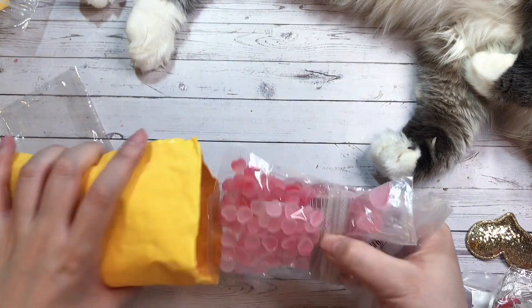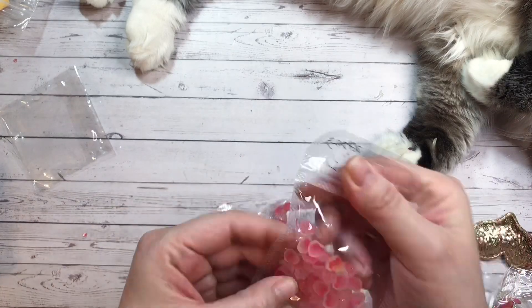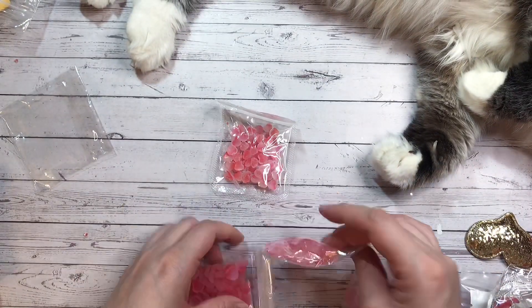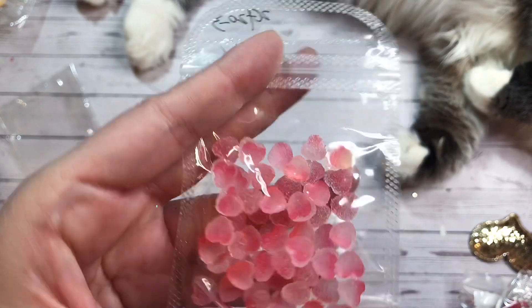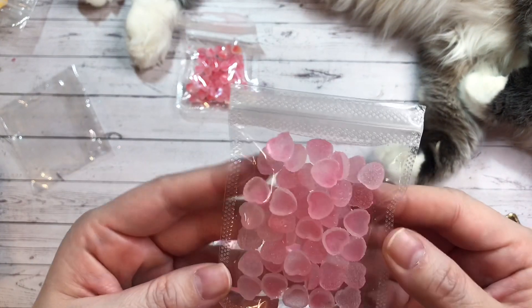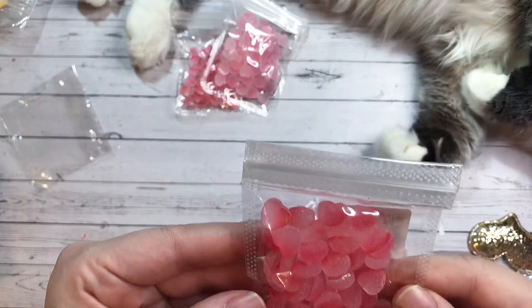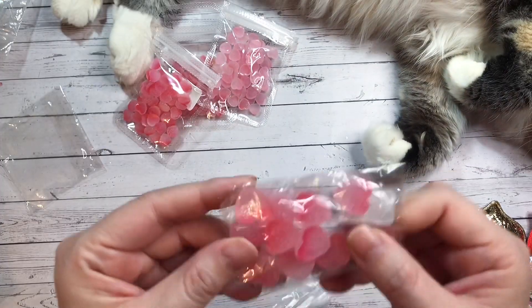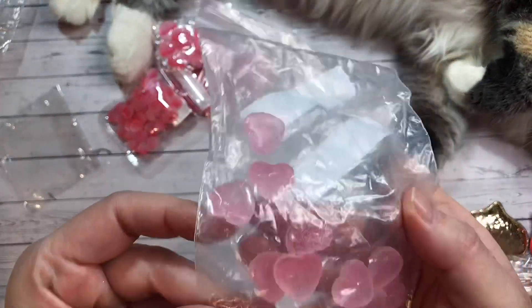Next I grabbed a bunch of these candy hearts — I absolutely love these things. They look like they're sugared. Aren't they cute? They come in different sizes as well. So I grabbed this little one, which is kind of like a pink and red combo. And then I got more of a lighter pink in the size up. In that one I got the pink and red combo again. And then I got even the bigger size in the same color combo. And here are the light pink ones as well.